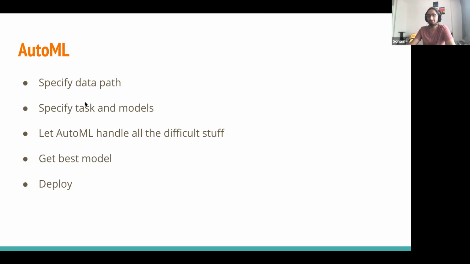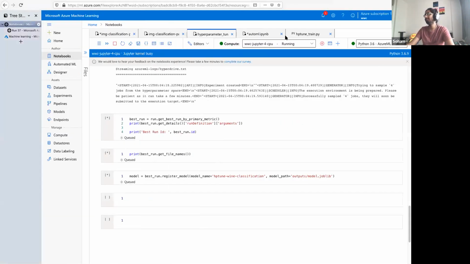AutoML does all of these things automatically, and it's really simple. Just specify the data path, specify the task and the models that you want the AutoML task to iterate through, and then let AutoML do everything. It'll return your best model, and then you can also deploy it as well. So let's see how that works.